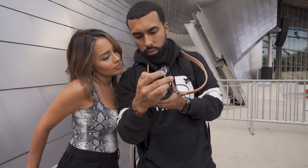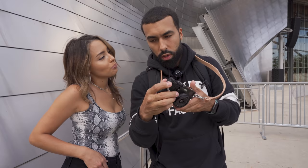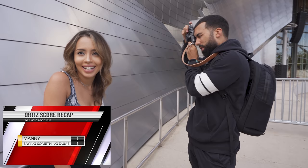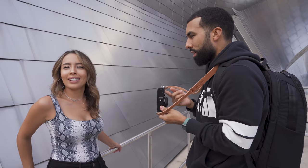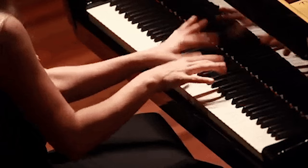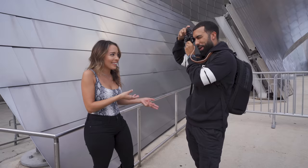Oh wow, look at the angle of my butt. What do you mean? Because it's all booty. It's not all booty. If you didn't care about nobody looking at your booty, you obviously don't care. That was a good point, right? That was a great point. You can't tell because you're wearing all black, you can't see it. Basically, it's equivalent to what you just said, so it just negates itself, right?